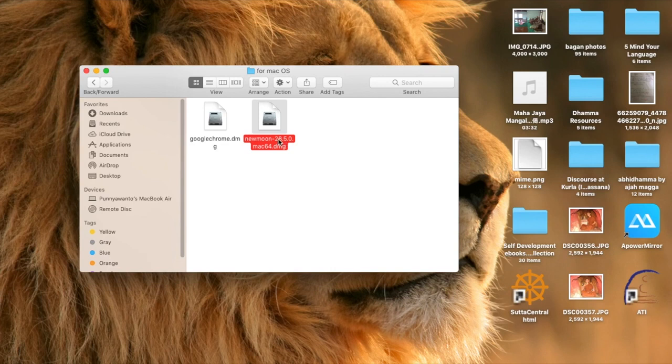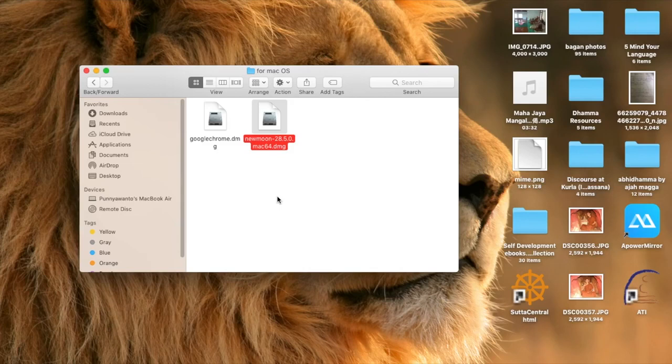I want to say some words on this browser. The New Moon browser is actually the Pale Moon browser. It's called Pale Moon. You can find it on the palemoon.org website. This is what we are going to use to install the Digital Pali Reader. Initially the Digital Pali Reader was developed for the Firefox browser, but with some updates of Firefox, it didn't support the Digital Pali Reader anymore.